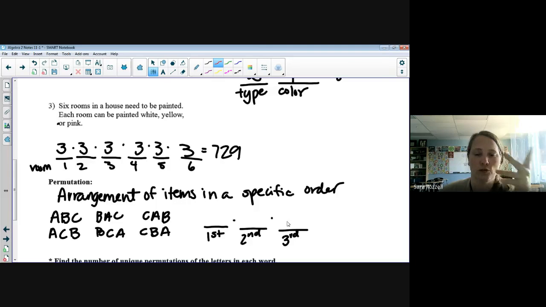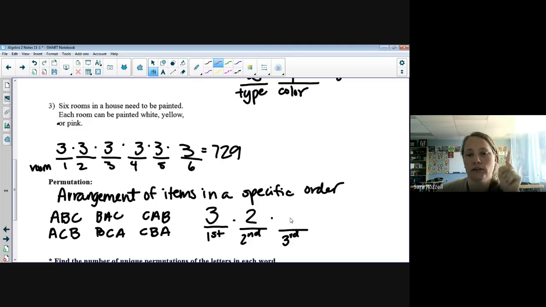And we have first, second, third because our order matters in this. How many options did we have when we were choosing our first letter? What goes in our first spot? We could choose A, B, or C, right? So in our first spot, we had the choice of all 3 of them, okay? But after our first letter, one of them was already used because now it's in that first spot. So when we go to the second spot, how many options did we have? We had 2 options.